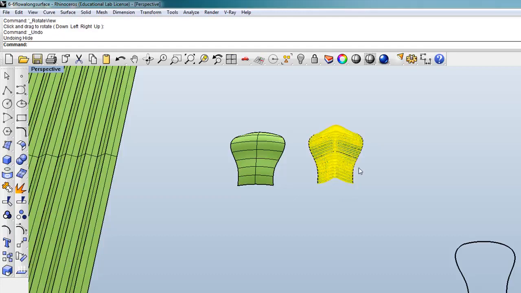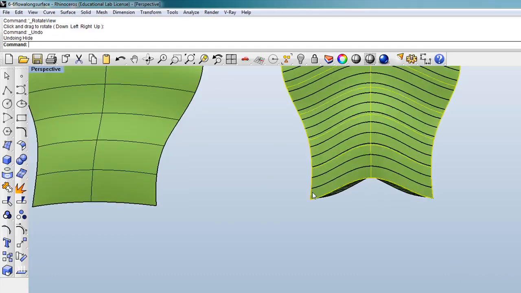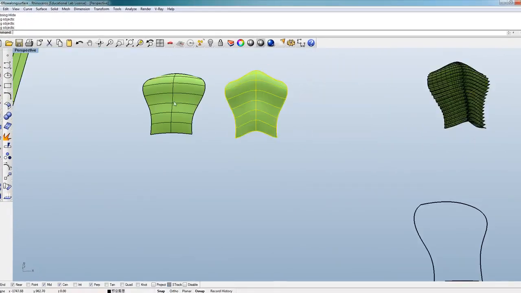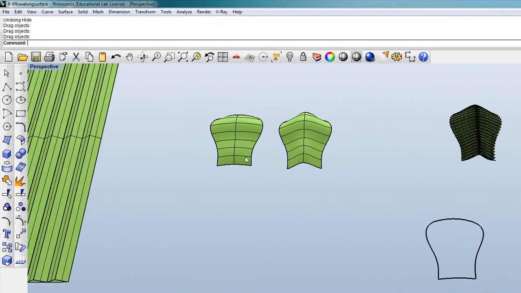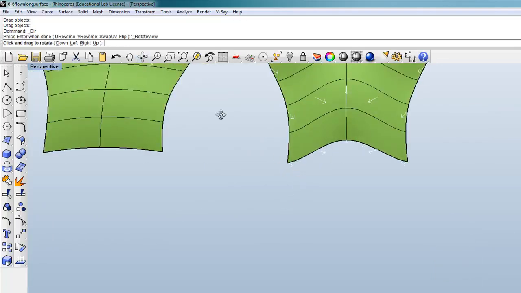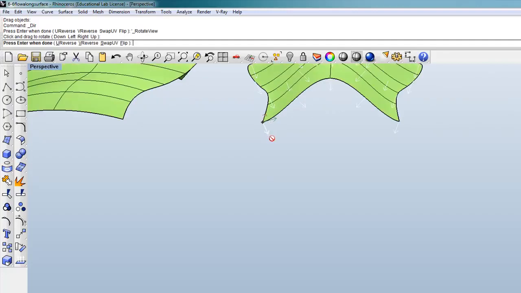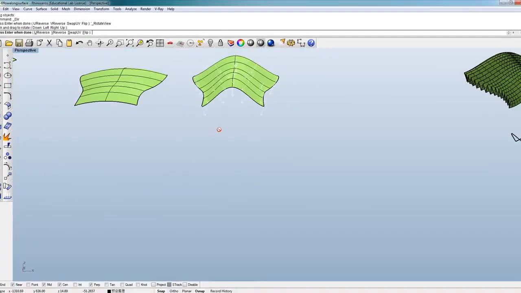So restore the surface and I move them apart so that you can actually see. So let's analyze both of the surfaces. So first we click on this one that we already did. Normally you can ignore the white color because it probably doesn't matter which direction it goes. So we'll just need to pay attention to where the red and the green go. It probably doesn't matter that on this one, the red follows this edge and the green follows the other edge.